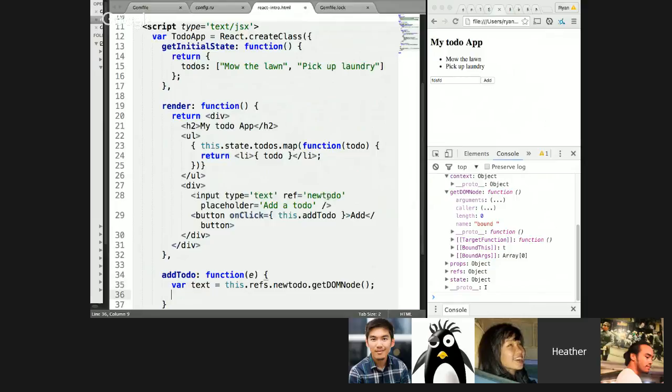So I can call value on that. Now I can say this.setState, and I want to set my to-dos. Basically I want to add a new to-do, so I want to take the to-dos that I already had, this.state.todos, and put a new element on there.